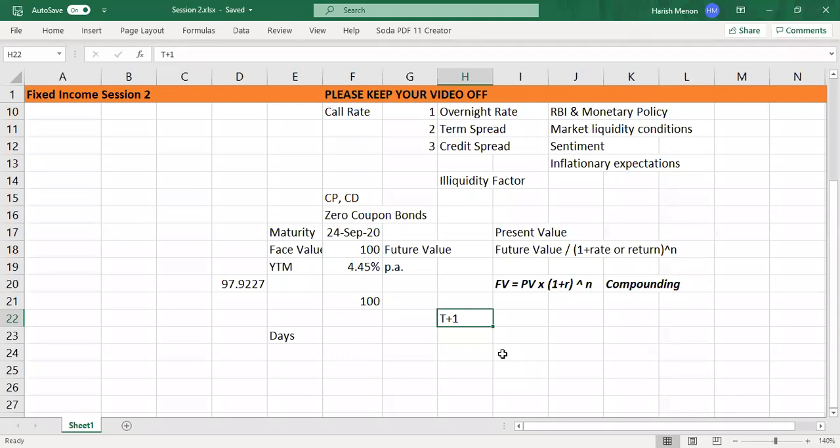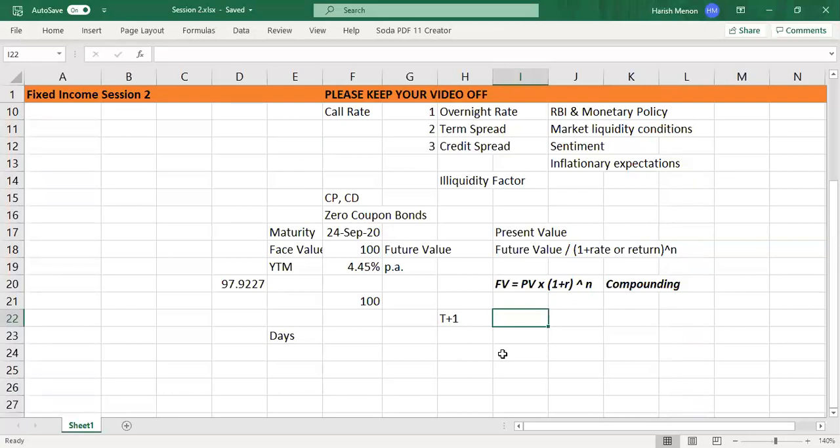So T+1 is when I pay. Now what is T+1 from today? 31st March is today. Now, a little bit of practical info. Tomorrow, settlement is closed. 1st April is bank account closing. So tomorrow, settlement is closed. Not my decision, RBI has decided. Also, the day after tomorrow is a bank holiday. We are on a holiday mode overall, but there is an official bank holiday the day after tomorrow. I think it is Ram Navami or something, if I'm not wrong.